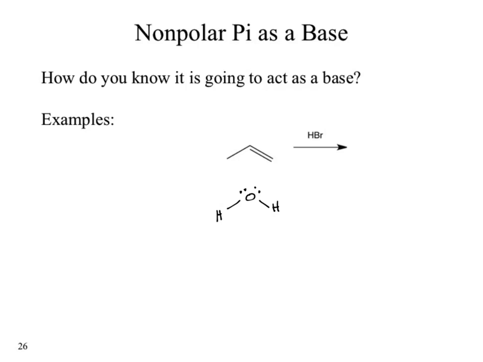If I want my alkene to act as a base, which hydrogen source makes more sense to react with it? Water or HBr? HBr because it's a higher energy acid than water. So thinking about the reactivity of those pieces can help you predict whether that reaction even works. That's nice. Okay, what if we had an alkyne?